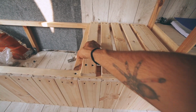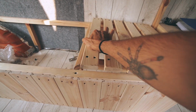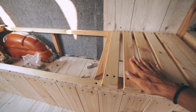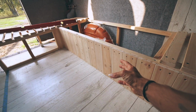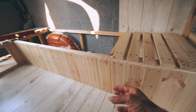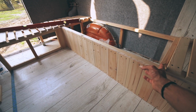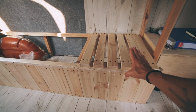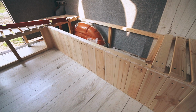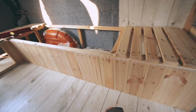So I did this little seat, that's a cover for where the batteries go. Sits here. And this part will be a pull-out sofa. We don't need this whole thing to pull out because Lisa is only 5 feet tall, so the pull-out will be enough. That's going to be her side, and I will have this additional part. And that will give more space in here for Aika.